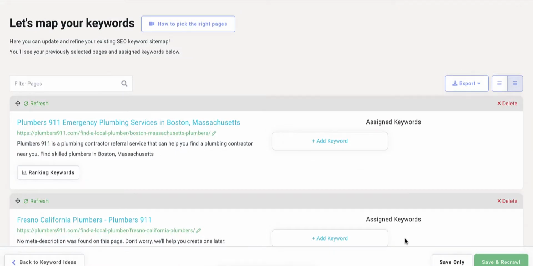Okay, so the next key bit about the platform, and I'll go through this quickly, is about thinking for all those keywords you want to rank for, what are the pages actually that you want Google to show? So for example here, when someone searches the plumber keywords in Boston, we want Google to show the Boston, Massachusetts page, because that's what's going to be most relevant for that audience, right? They don't want to land on the Fresno page. They don't want to land on a page about Dallas. They want to land on the Boston, Massachusetts page.